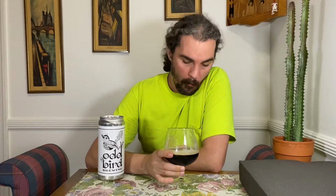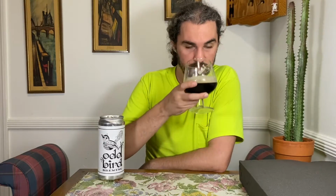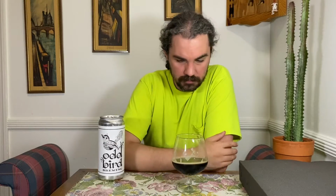The taste is super soft, and the mouthfeel is super soft. A little spritzy carbonation. Not like seltzer, but I don't know what would be comparable. It's a little softer than a seltzer. Maybe more like champagne. I don't know. I'm not that familiar. But basically the aroma and the taste are very similar. Man, I just want to chug this.